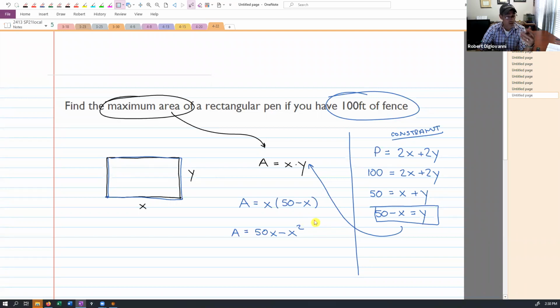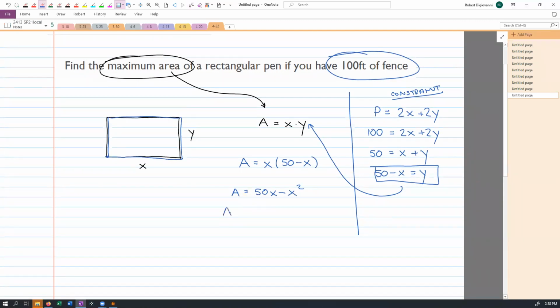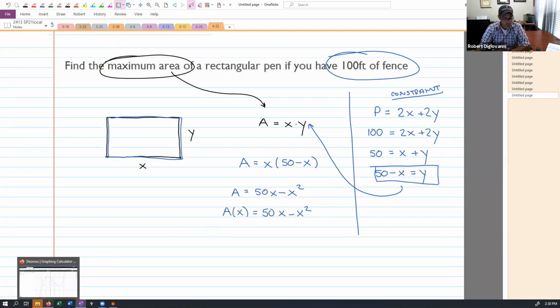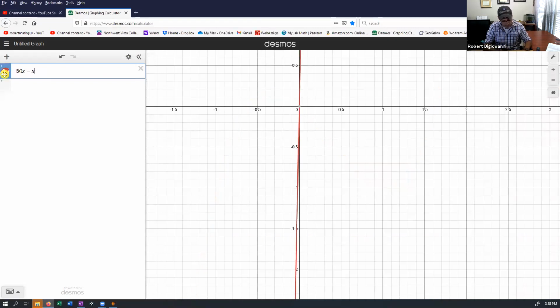So now, if you want to know the area, all you have to know is x, right? Previously, I said to have area, you need both x and y, but because of this constraint, in order to figure out area, now you only need to know what x is, yes? Yes. But that means that the area is a function of x. It's a function of one variable. And this is a parabola, right? I mean, we know what that would look like if we graphed it. It would be 50x minus x squared.